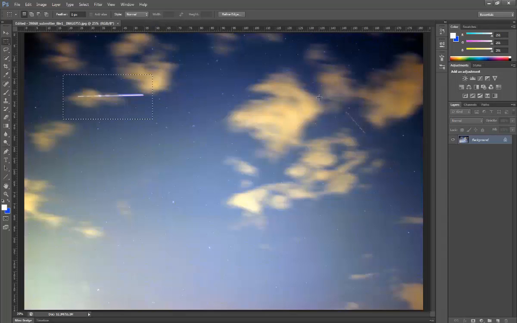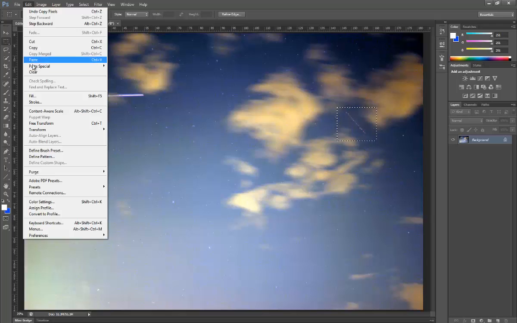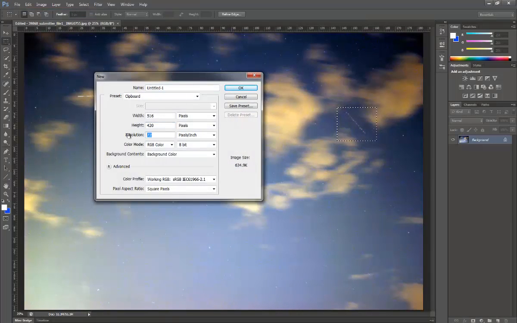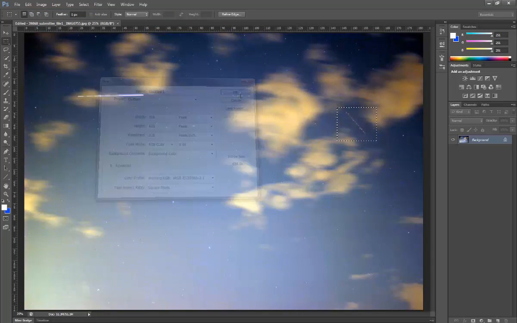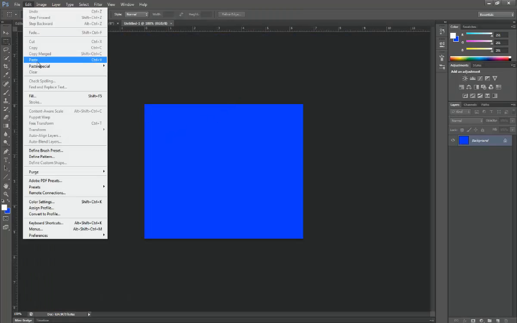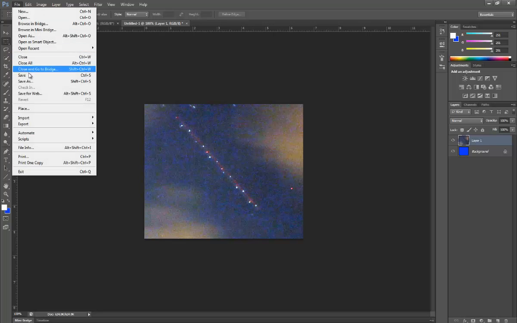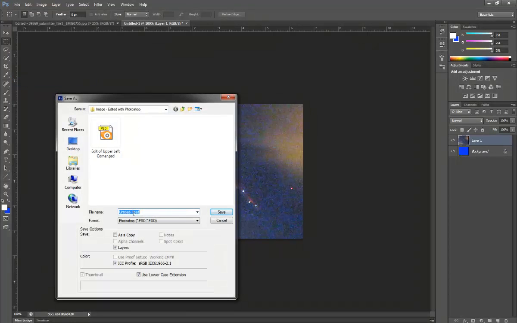Let's just close this one down. We're going to go back also and window this portion up here. We're going to copy this image up here, create a new image, paste that in, and while we're here, label this one.